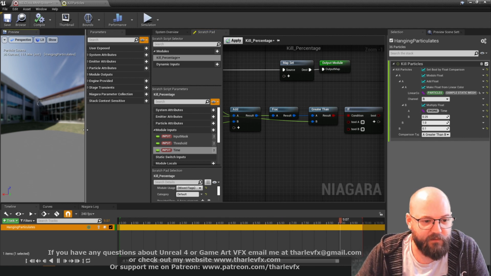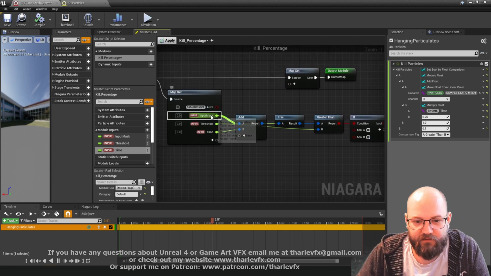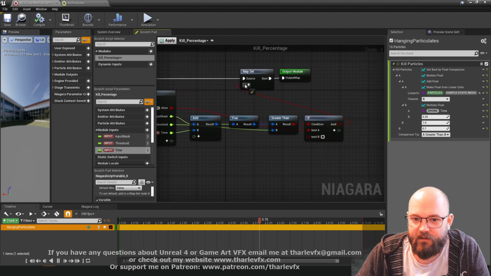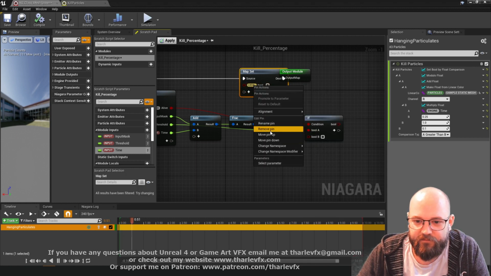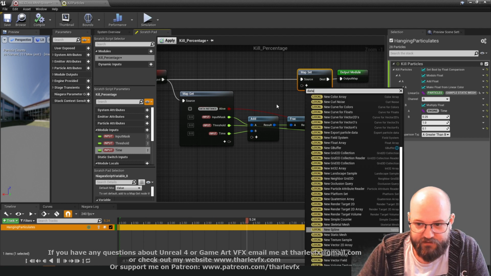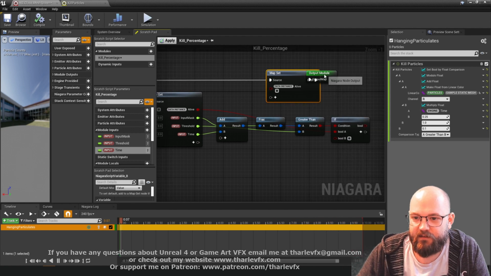So what are we doing? Well, we've got our scrolling black and white mask, we've got a threshold value, and if our mask value is higher than our threshold value, then we're going to pass through the current alive state, and if not, we're going to kill it. And then I don't want that as a local bool. Let's not do that. I'm going to delete that. Remove pin. The thing I'm going to write to in my output is this same thing here, data instance alive, and that's just telling the Niagara system whether this particle should be alive or not.